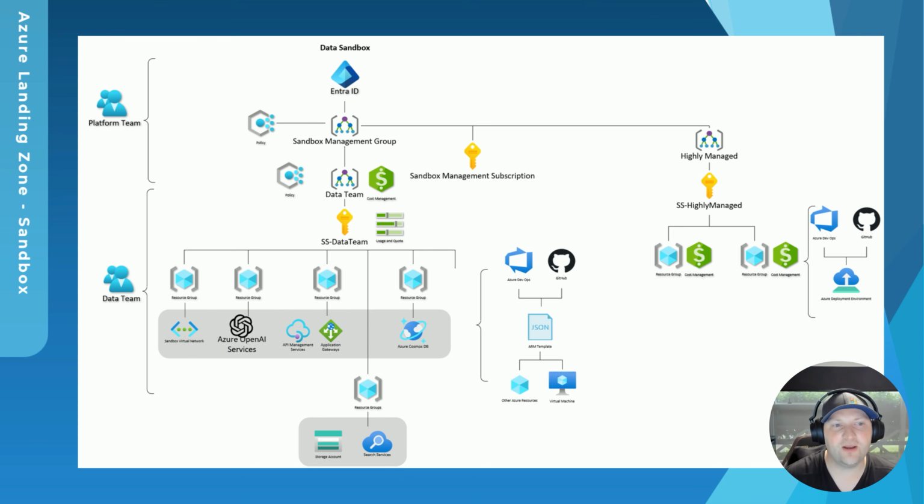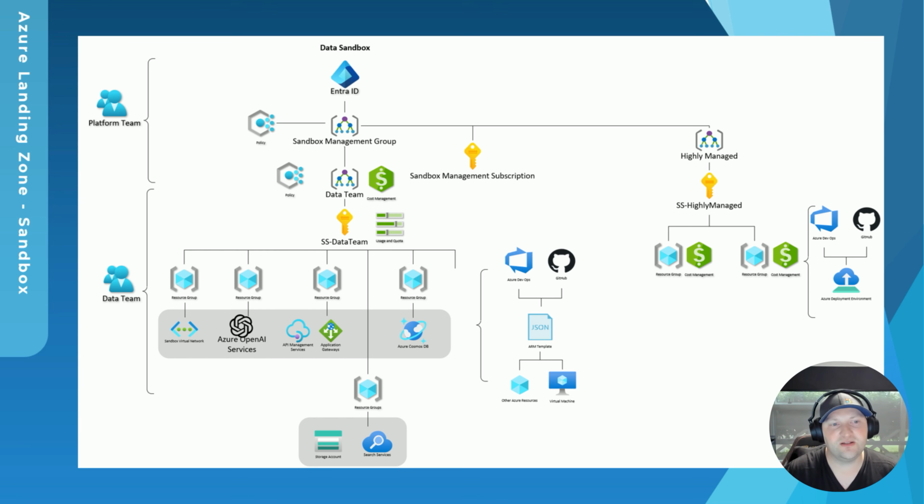So what could that look like? In this example, we have a sandbox environment. We've got the sandbox management group up the top, and that's managed by the platform team. The sandbox management group has a couple of policies in it. That might be things like enabling Defender for Cloud, tagging the subscriptions underneath it. Really key policies that, very lightly at a sandbox management layer, control the rest of it underneath. It could be things like auto shutdown of virtual machines. And that's managed by the platform team.